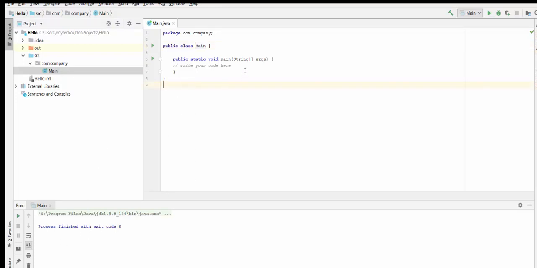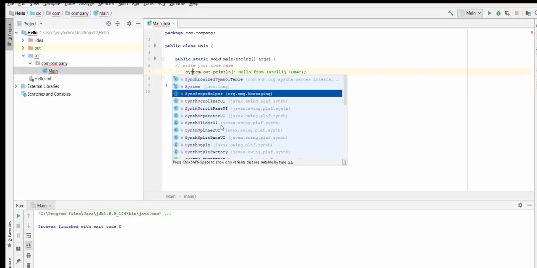Let's create some output to make sure that you write some code and output some information. System.out.println, hello from IntelliJ IDEA.